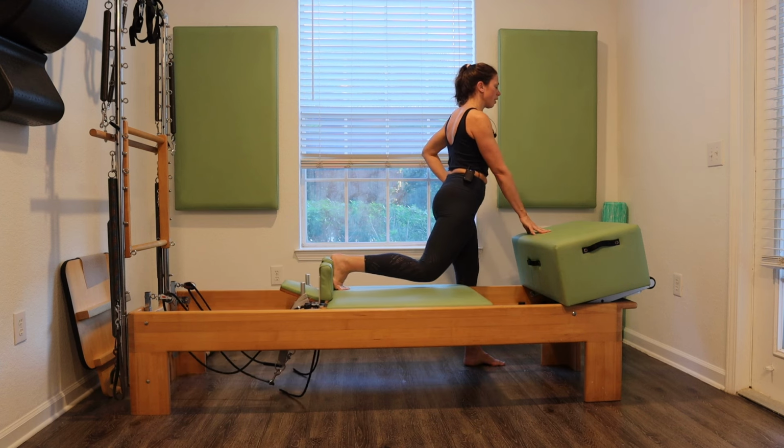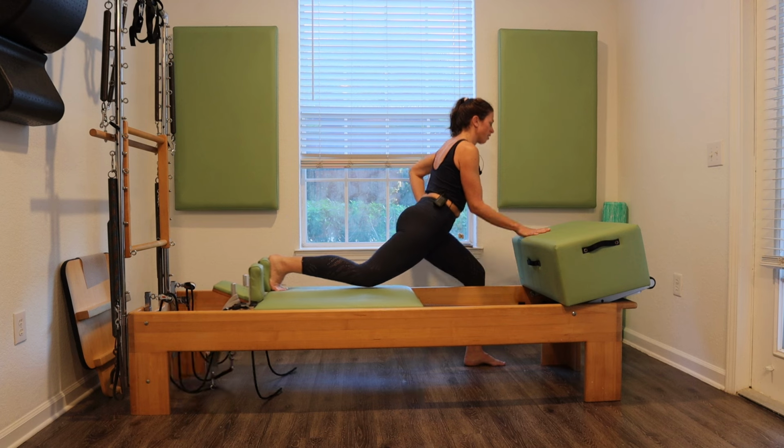Oh, this knee is just creaky. It's like there's rocks in there.